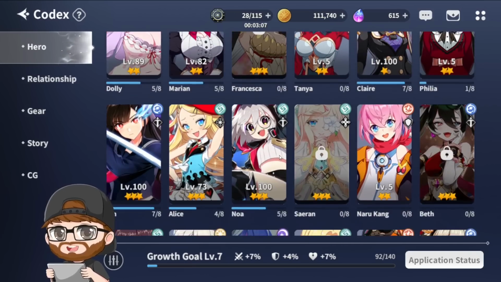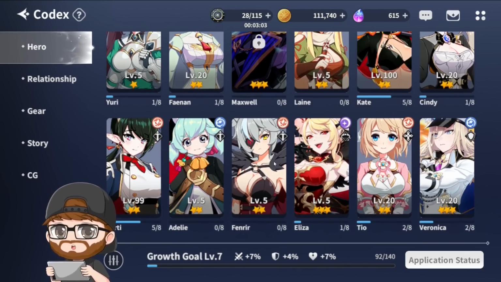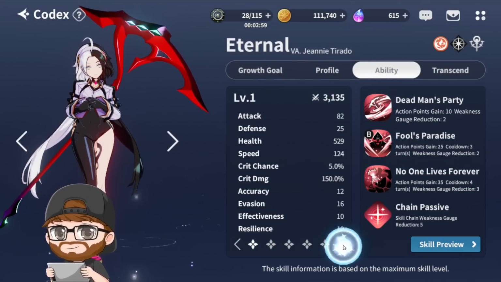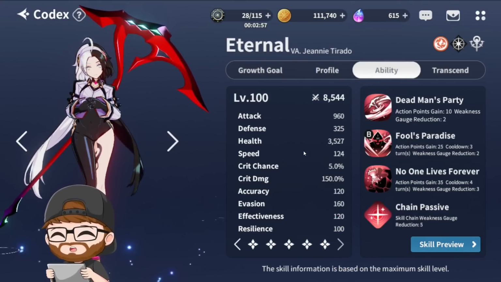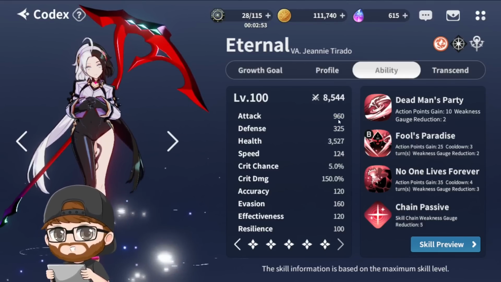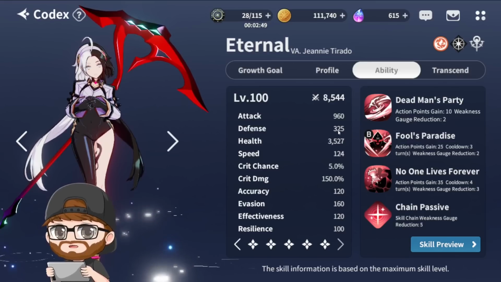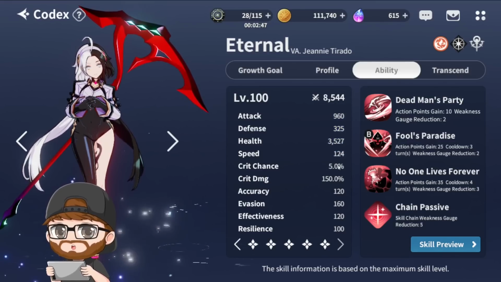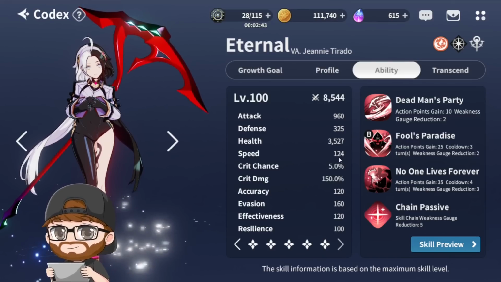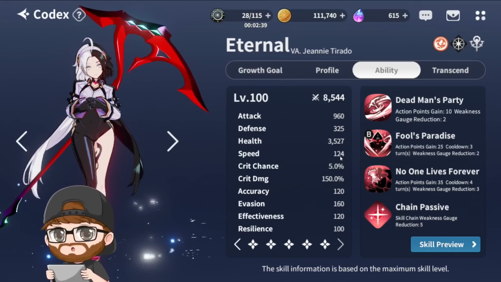Codex now. Sorry if I'm starting to lose my voice. Where is Eternal? Did I already pass her up? No, she's right here. So we go over here. We look at her max stats. As I said, she's not going to be as high in attack as Noah at base. She's 960. I think Noah's like 1166 or something like that. She's got pretty decent defense at 325. Good health at 3,527. Average speed, 124. Nothing too great there. Not too slow, but not really fast at all.